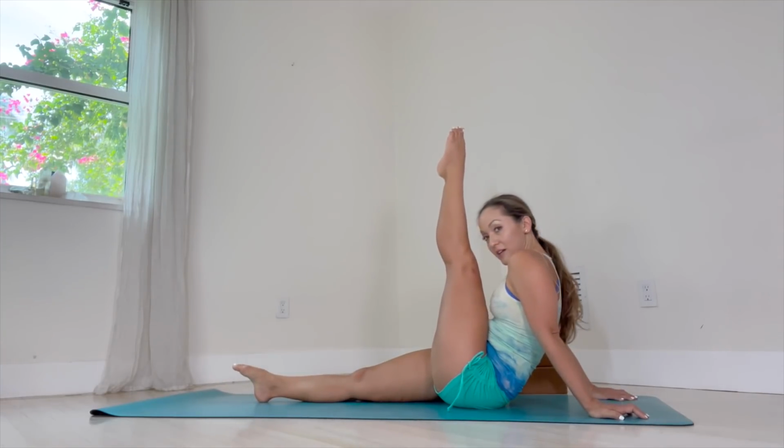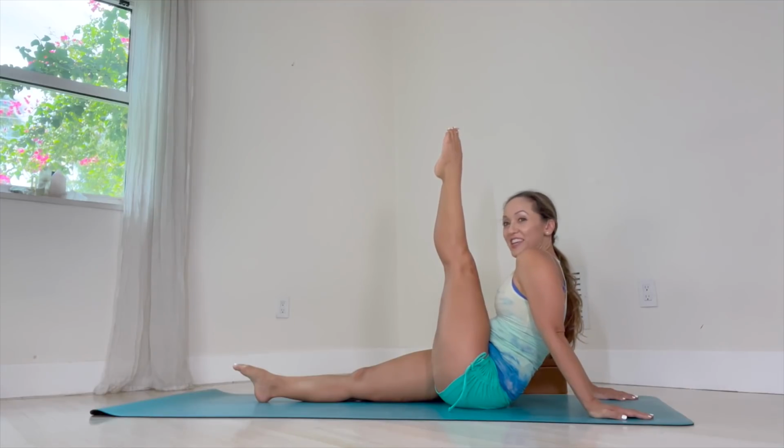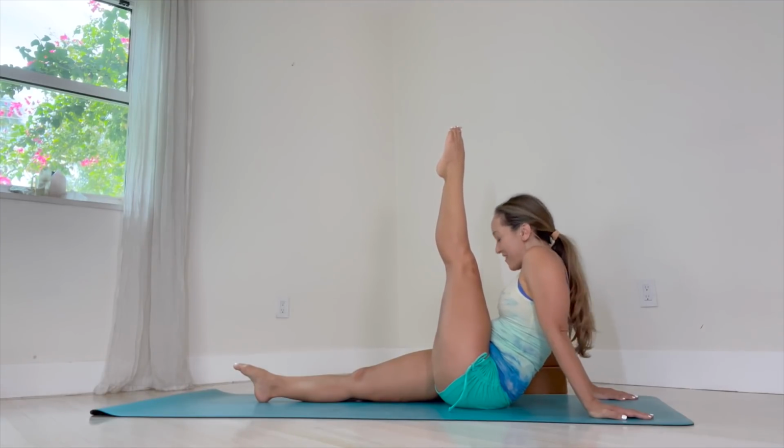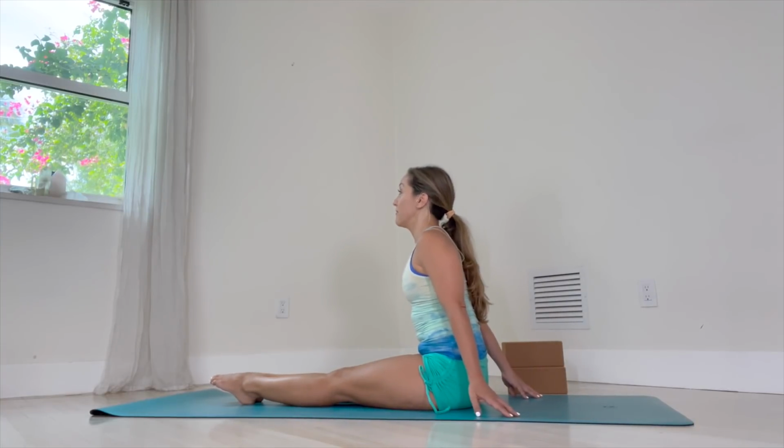And you want to lean a little back to lift the leg. Good. 1, 2, it's looking good. 3, 4, very good. Keep trying, keep trying. 5, exhale, leg down. Now we're going to alternate quickly for a set of 5.